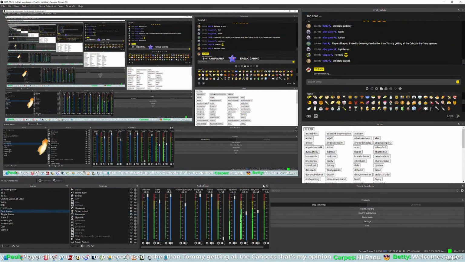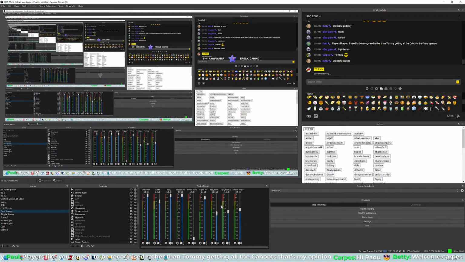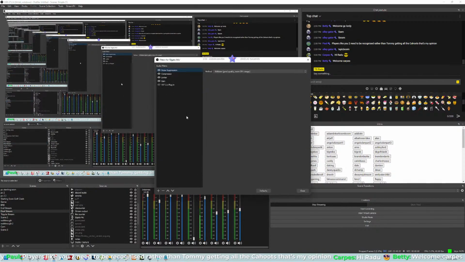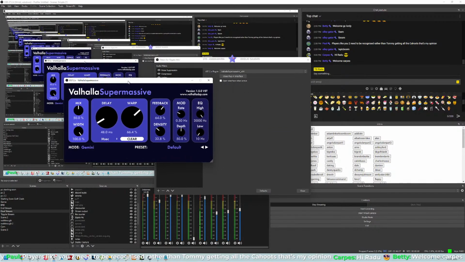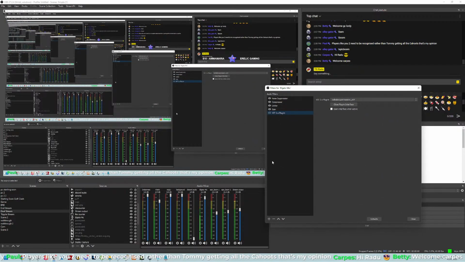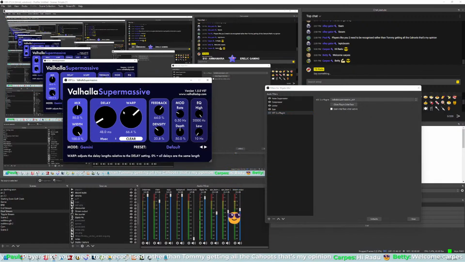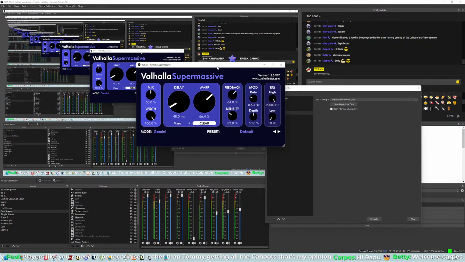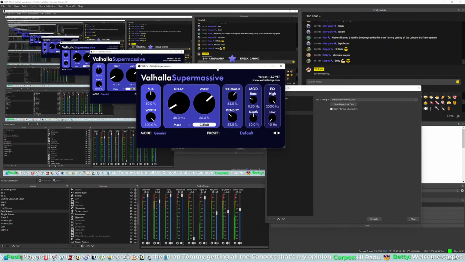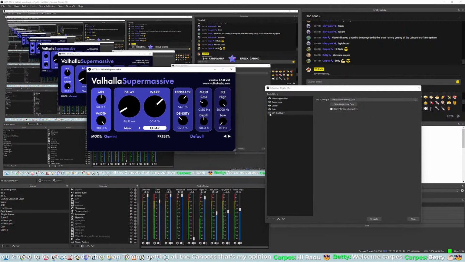Hey, Carbs. So over here on the microphone, you can click filters, right? You can add filters on this one as well. I don't know if you know, but they are VST plugins. They are integrated in OBS, and you can actually make yourself, for example, this one creates echoes. If I'm talking here, you're not going to hear the echo in Discord, but if you are on YouTube, then you're going to hear it when I activate my plugin.